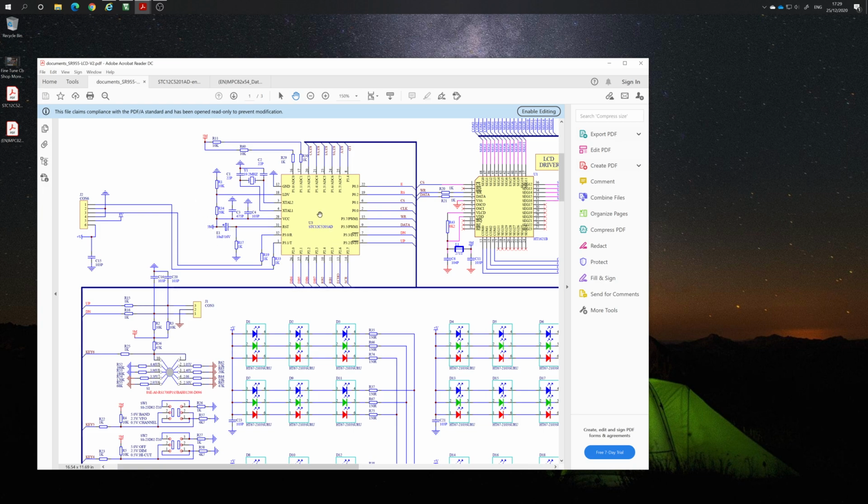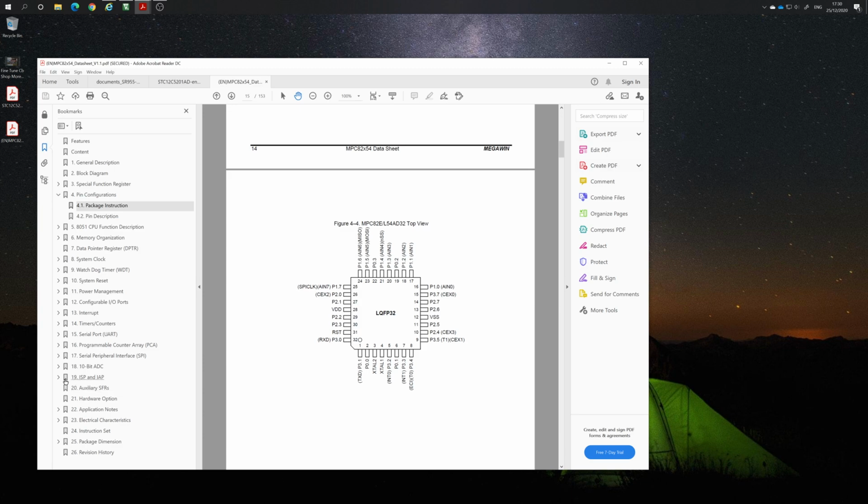The question that I have is, first of all, whether or not these can be flashed in circuit. Certainly they can be. Your programmer for these guys seems to use the UART, so P3.1, P3.0, which you can plug into the connector on the front, give it power, give it comms, flash it. No worries. It seems that it probably has a ROM-based bootloader. It's not clear, but I suspect that these actually have a bootloader that's already burned into them. And I think that's the same for the Megawin, because you have the ISP.